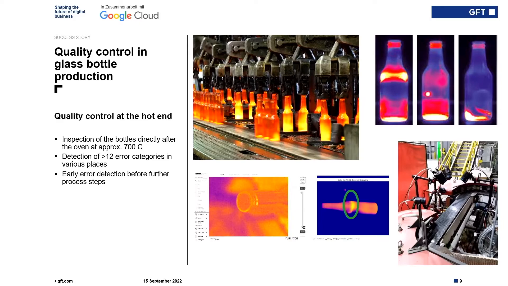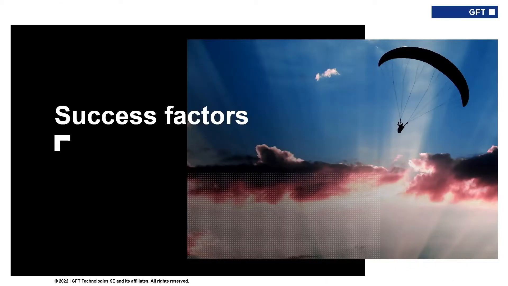You could still count pixels as has been done 20 years before, but what is the benefit of AI and why does it help? This customer is not only producing beer bottles but many other types as well. Usually it's quite tough to match all these use cases and find a solution that is easily maintainable and operable. What we try to do together with GCP is eliminate the need for hardcore data scientists — even an industrial engineer like me can do this stuff. So it's not that difficult. Let's look at what the success factors are.